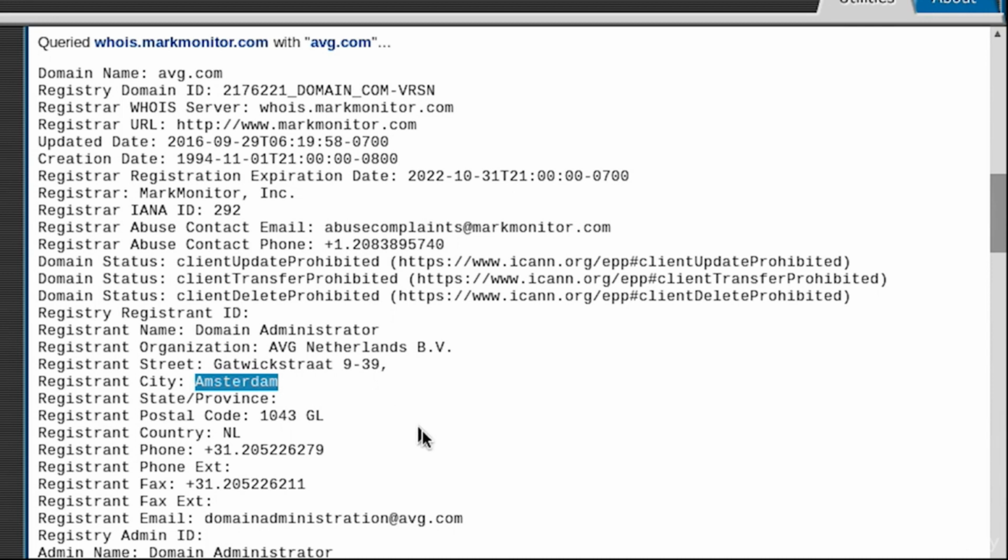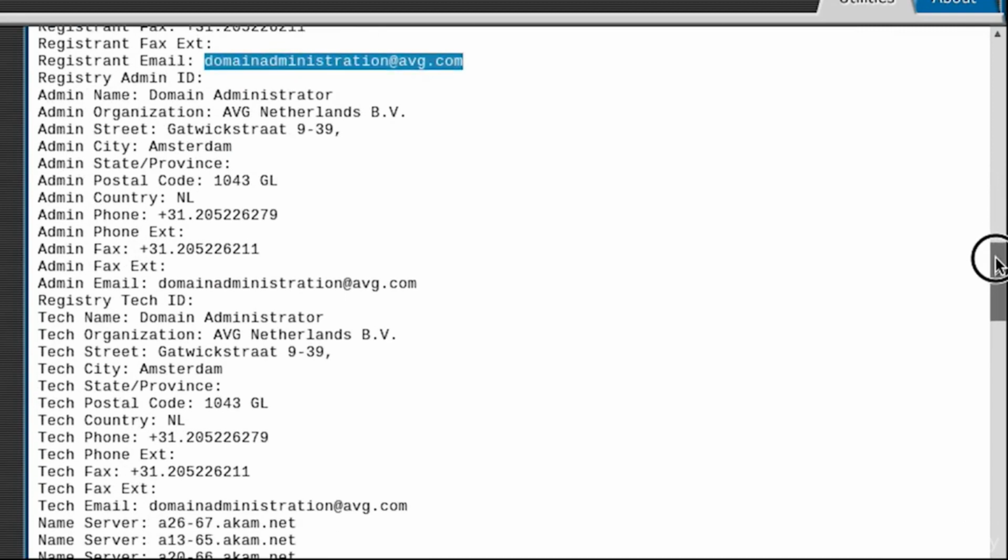And you'll get an email address. In the case of a large company like this, they probably are not monitoring this address, but it's domain administration at avg.com. If we had somebody's username in there, for instance, jason.dion at avg.com, that could tell us the naming structure for email addresses that could be useful in a spear phishing campaign, or a good point of contact to use as part of a spear phishing campaign, such as the technical registration point of contact. If we had that information, we can use that as a way into the network. We're going to continue scrolling down, see what else we can find.